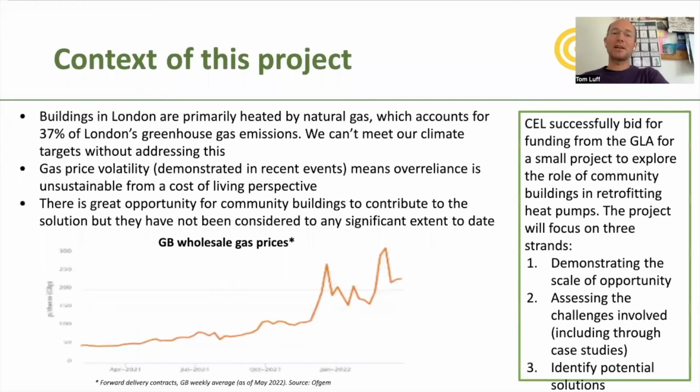So moving on to the next slide, there's been huge effort and progress in relation to installing renewable power systems already. And this has probably been one of the major focuses of community energy groups to date. But looking ahead, when it comes to further emissions reductions and further work that's needed, heating is going to be increasingly important. About 90% of energy to heat London's buildings is from natural gas. And natural gas accounts for about 37% of London's carbon emissions. So it really won't be possible to meet our climate targets without changing the way we heat our buildings.